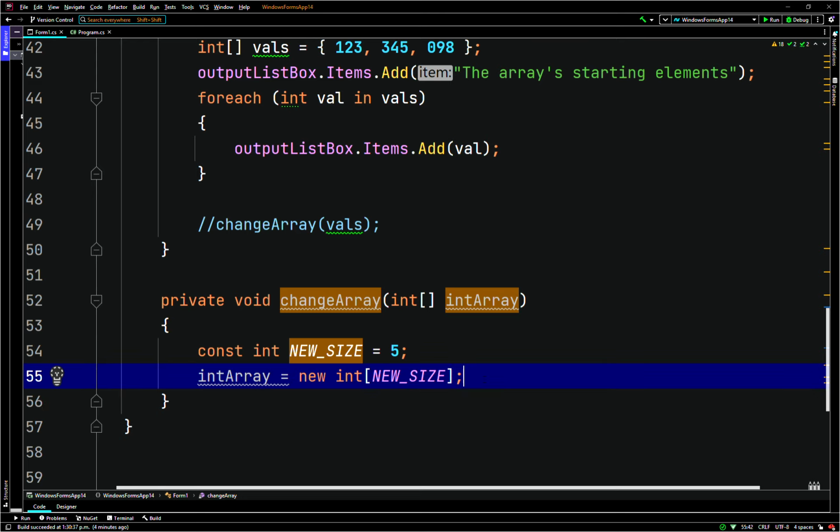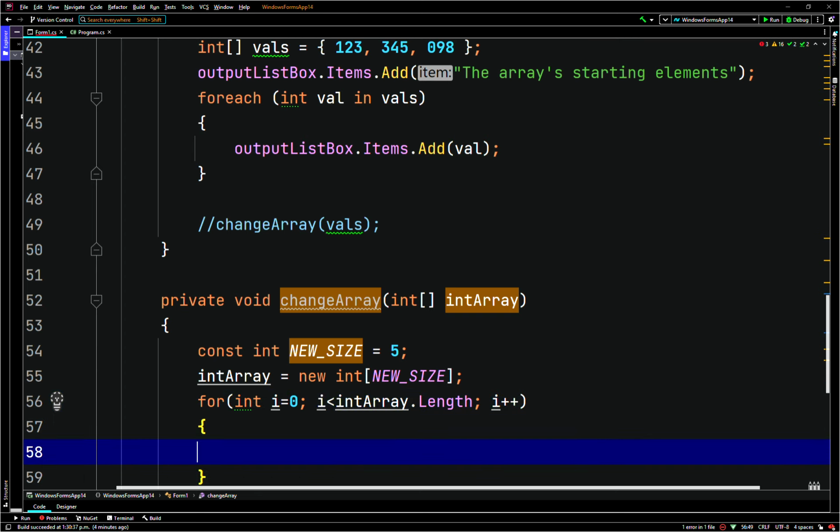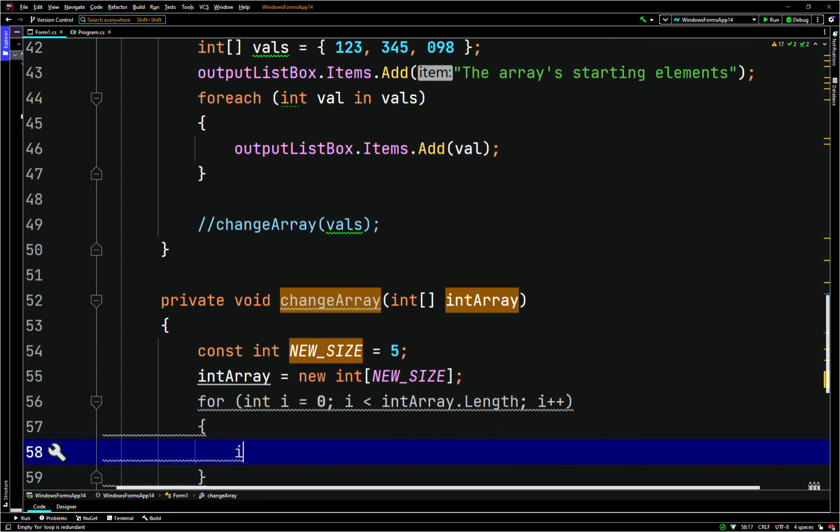And we'll loop through the array here, just using a normal for loop, so we'll say for int i points to 0, i is less than int array dot length, i plus plus. And we'll say int array of array index i points to, we could just fill this with, for example, zeros.